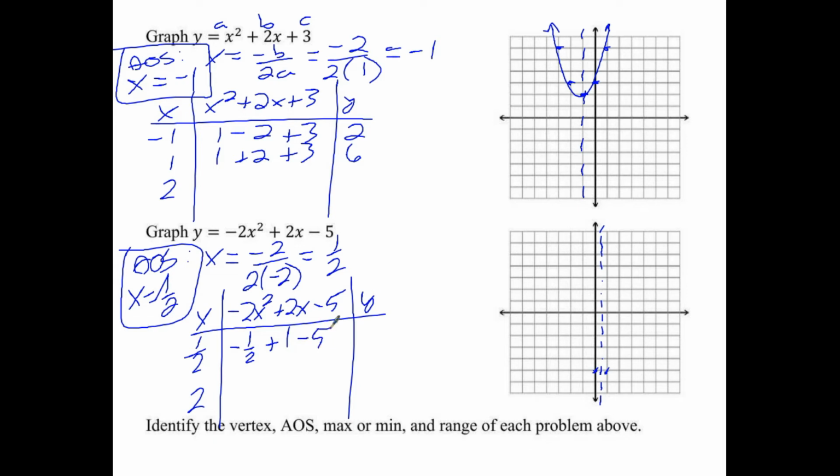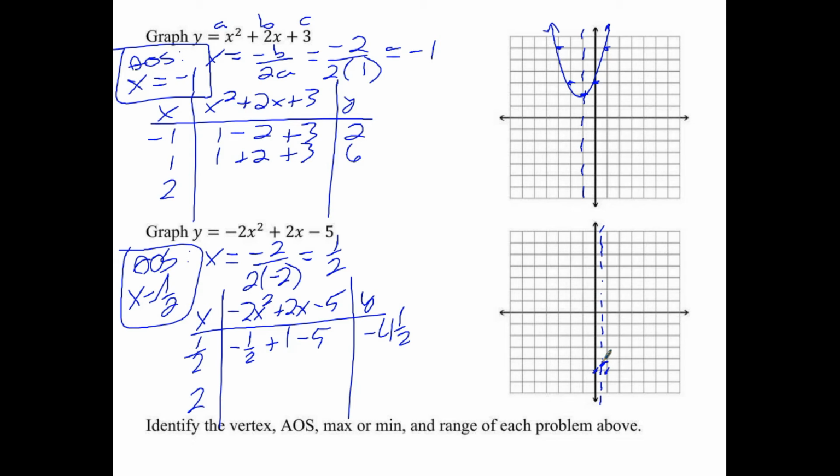So now let's simplify that. -1/2 plus 1 is 1/2. Now 1/2 minus 5 is -4.5. Now, usually in this class, we like to write things as improper fractions, like 9/2 or things like that, right? We don't need to worry about that here because we're just trying to graph it. -4.5 is way easier to try to graph than -9/2, okay? So you leave it at -4.5 and you plot that and you wind up exactly where we thought we should be. Very, very close to those two dots, but just above it.